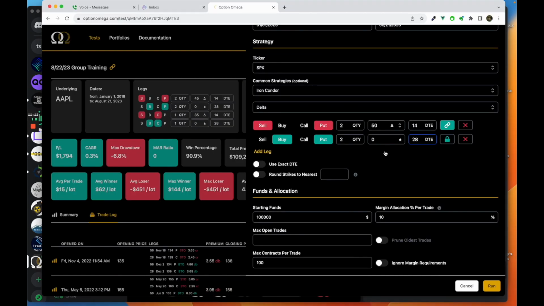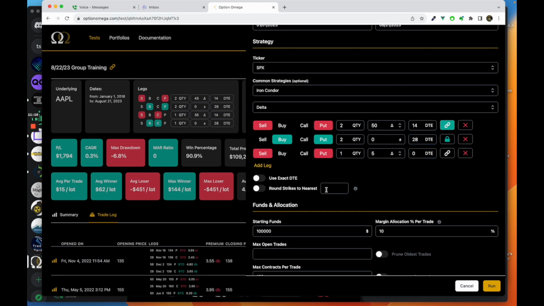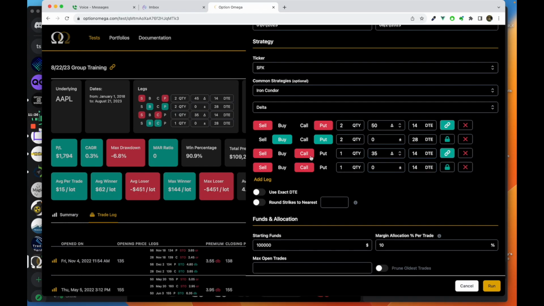So here we have the put side of the calendar. We're doing 2. But what makes it a ratio is that we're only doing 1 of the call side. And the call side is actually a different delta. It's 14 days away. And we're going to buy 1 of those linked again. That's 28 days away. So that's how you construct a leg. And you can do it a couple different ways. Like you said, you can also mix and match. You can do a delta and a fixed premium, or a delta and a percentage out of the money. You know, we give you a lot of different options with it.